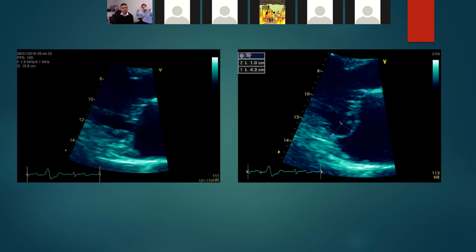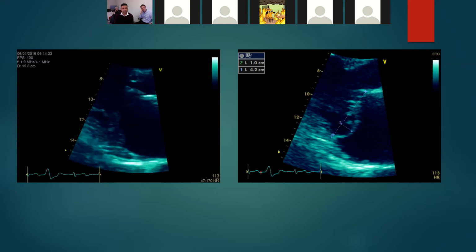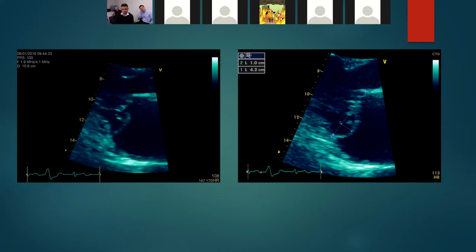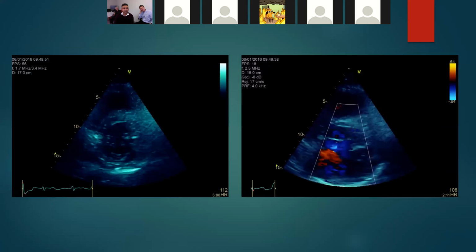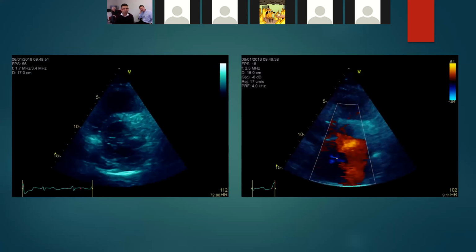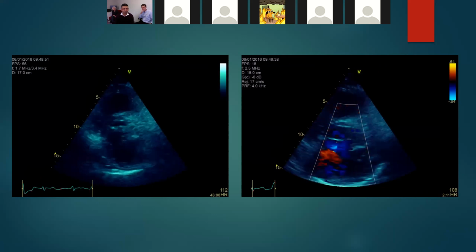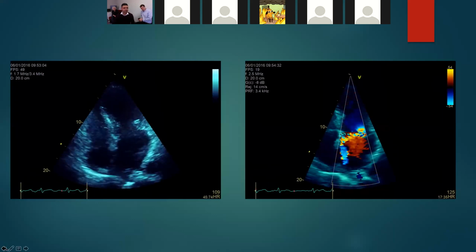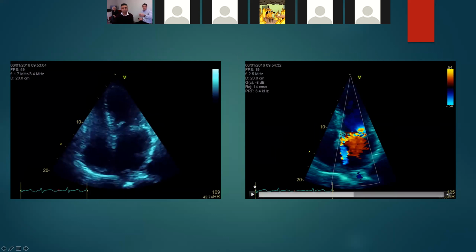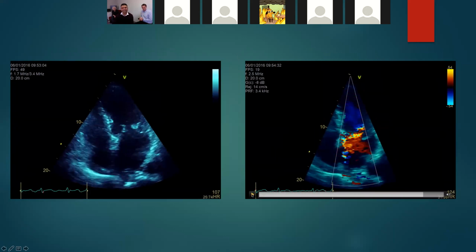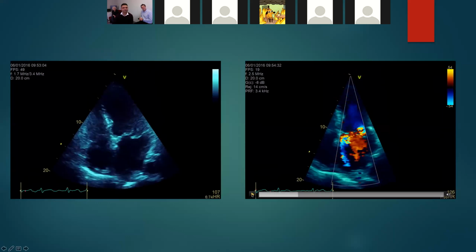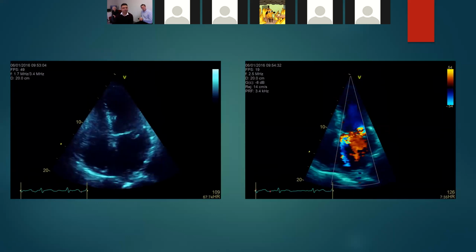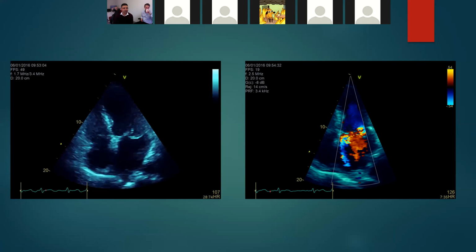If there was both A2 and P2, you could expect a more central looking jet because they're both going. You can look in short axis. This one is not that clear, but it still helps to show you the anterior. Oh yeah, that's really obvious on that one actually. You paused it perfectly. And the posterior you can see in any view, can't you? Posterior in any view. You can see it's very nice.